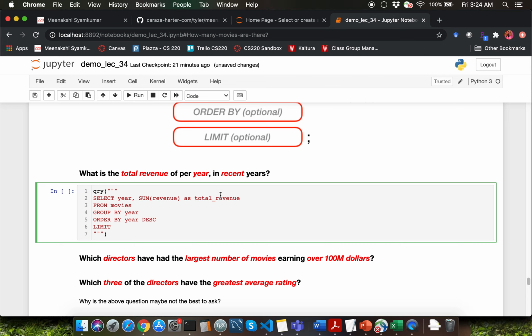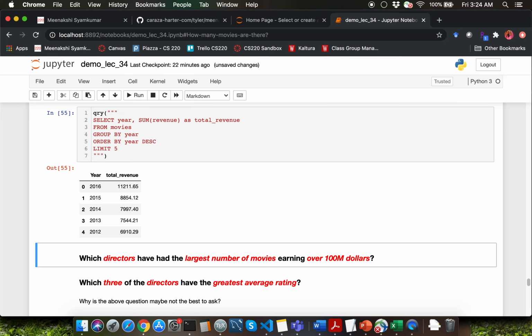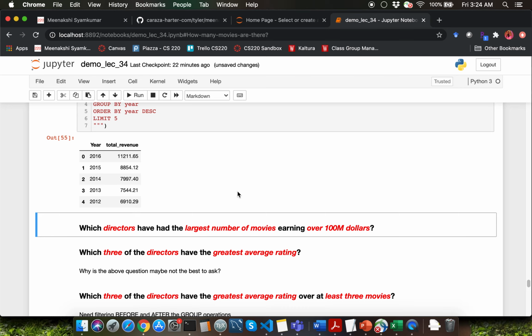We just want to look at, let's say, the first recent 5 year movies. So let's go ahead and limit our query to 5 years. So you're going to see the total revenue computed for the last 5 years, which are the recent 5 years.